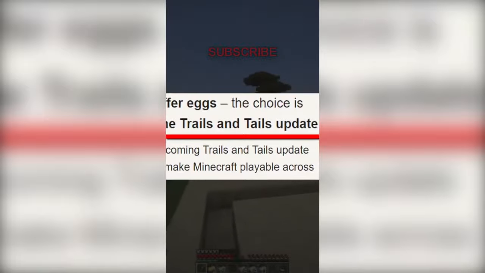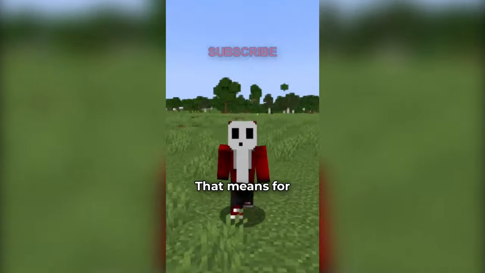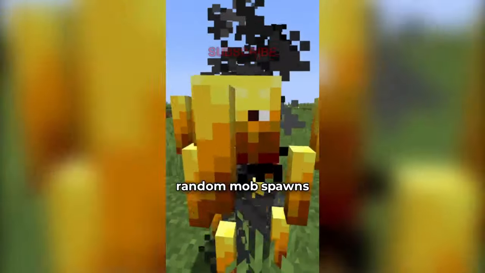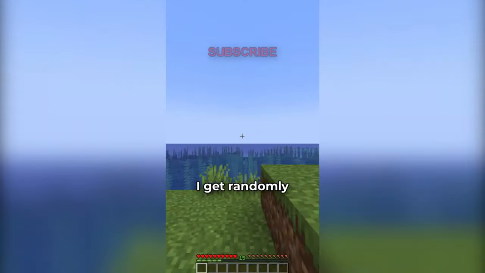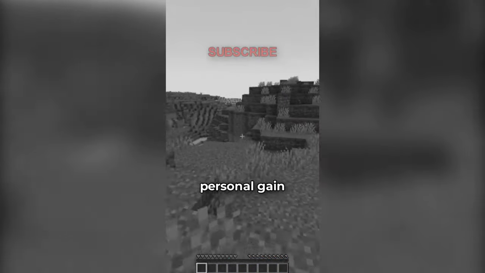Trails and Tails. YouTubers be like, Minecraft, but you control my world. That means for every like a random mob spawns, and for every subscribe, I get randomly teleported. Aw man, I'm gonna trick so many kids for my own personal gain with this one.